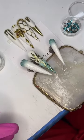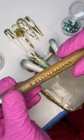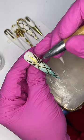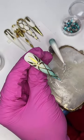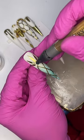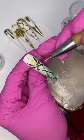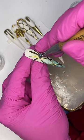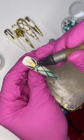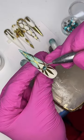Okay, now, time to get the crystal katanas right here. These are crystal katanas. And I am going to put a drop of glue right in the middle. Put it in my stone, just like that. Now, another drop of glue on both sides. One, two, just like that. And apply the jonquil shimmers on each side, just like that.